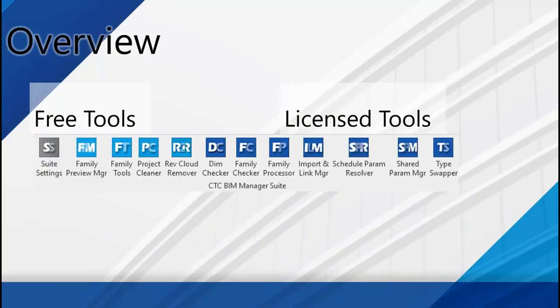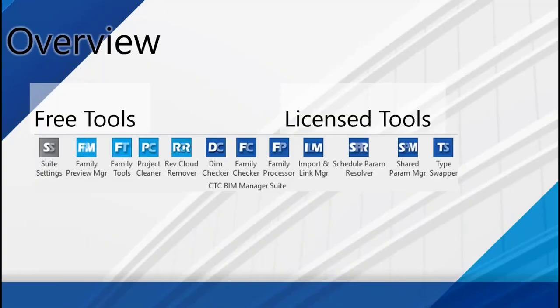or maybe you have to add a copyright parameter, or you downloaded a bunch of families from a manufacturer's website and you want to update them to now work in your templates and your projects and appear and function correctly in your schedules. Family Processor can help you update your content, replace family parameters with your shared parameters, and allow that process to function as intended in your projects so that you don't have to add a bunch of project parameters or rebuild families from scratch. Pretty slick little tool that we will be talking about today.